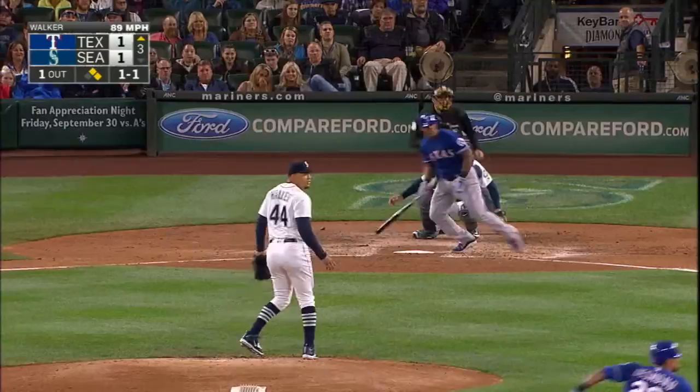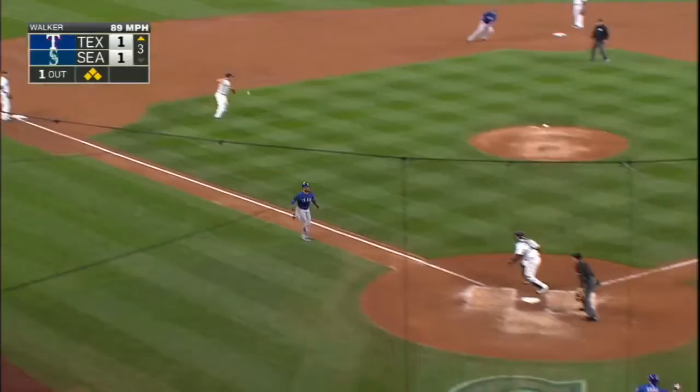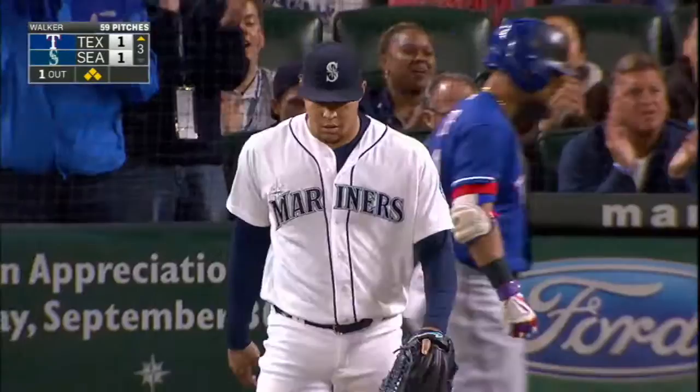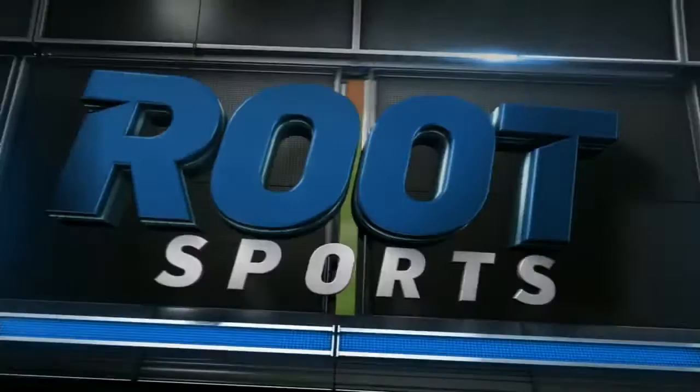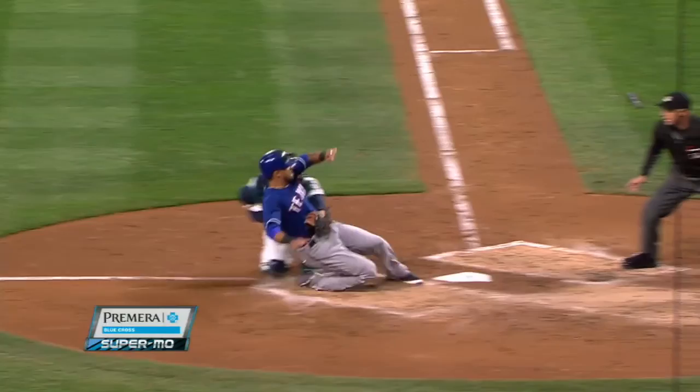Beltran at first and the one-one, hard hit through left field — Desmond being waved in already, throw coming home to the plate. Wow. What a great play all the way around, strong throw, a perfect one-hop. But how about the play by Chris Iannetta — with the big front right on top of him, last second makes the catch and is able to hang on to it.